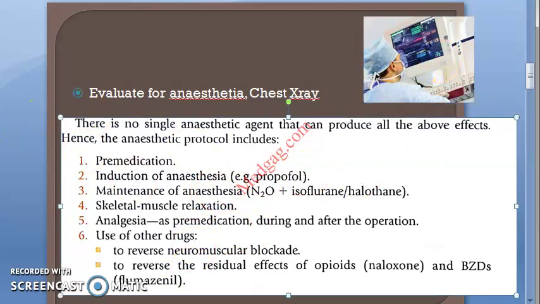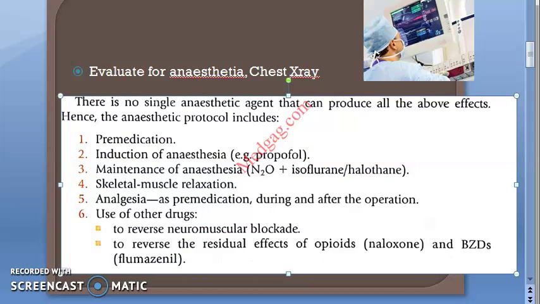So then pre-anesthetic medications are given like to reduce anxiety and all that. Induction usually they'll use this propofol. Propofol is used for induction. Very common it is. If propofol is not available, they'll use thiopental sodium. Okay. So that is for induction of anesthesia. Maintenance of anesthesia, they will use usually nitrous oxide plus isoflurane and halothane. We will come to all these drugs. Okay, just know this much. These are done as a protocol.